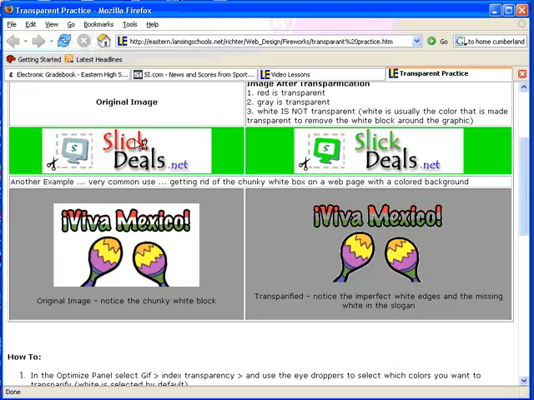And the Slick deal's done a little different. We've made certain colors transparent. We made the red transparent, so you can see the green through it, and we made the gray of the TV monitor or the computer monitor also transparent, which is allowing us to see the green right through it.